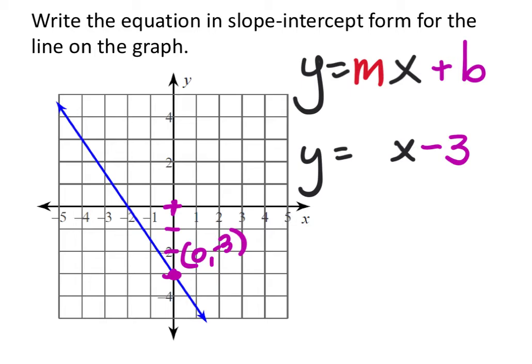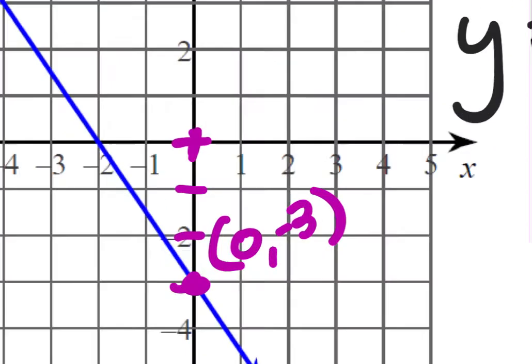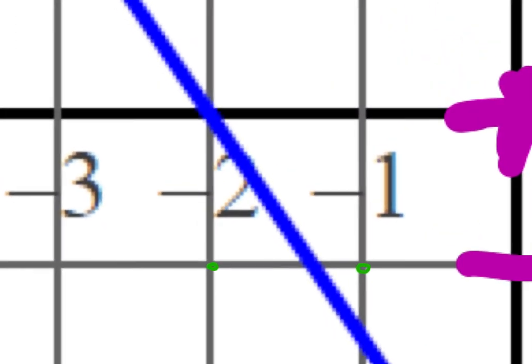So to find the slope, I need any other point on this line, any other ordered pair where I don't use fractions or decimals. So I'd be looking at this line, and I've got to find where it goes through the grid corners, right? So when I say grid corners, I'm looking at these types of corners like this, okay, and or even like this one. But the blue line, just from this picture, I mean, it goes through (0, -3), that's fine. But I would be scanning this to see where it goes through any other point.